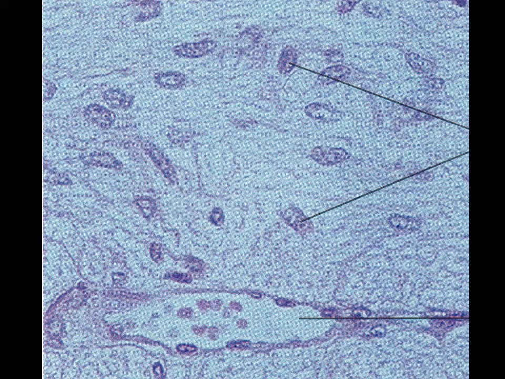The posterior pituitary, as we've seen, is made up primarily of nervous tissue. So it has a large number of nervous fibers running through it, and so kind of all of the squiggly components that are in here are all of the nerve fibers that are running through the pituitary gland itself. It does have cells. Those cells are the pituicytes inside there. And things like blood vessels, you don't need to be able to identify on the slides themselves. So here we have a large blood vessel, but we don't need to know that that's what that is.